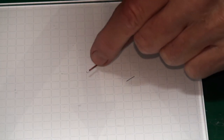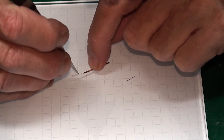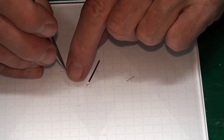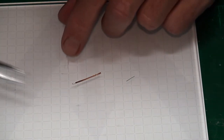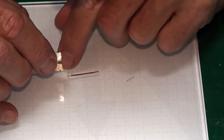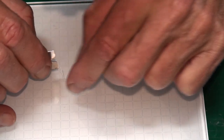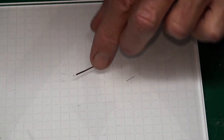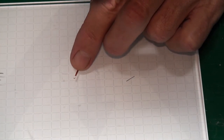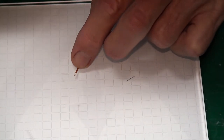Just glued a little white piece on there, and then if I can add that very small detail there, I think I'm going to cut a very small strip of this other 10x20. Piece there, and then I might even augment it with a little piece of metal. Some more of that very fine 10,000th wire. Still got my glue toothpick in my mouth, so go ahead and go for it.